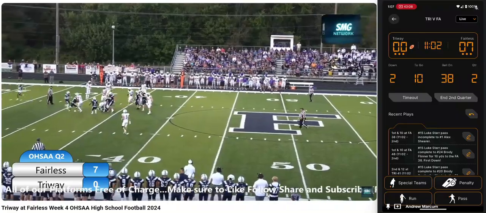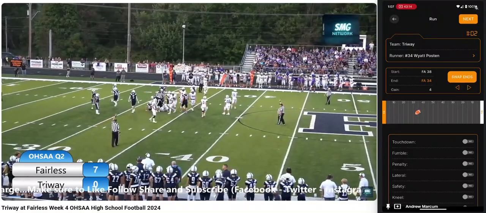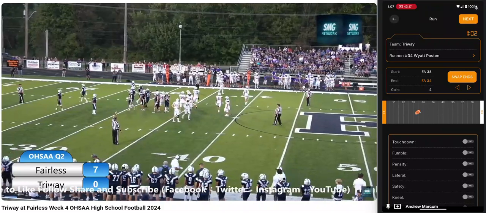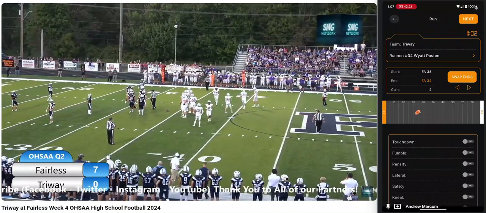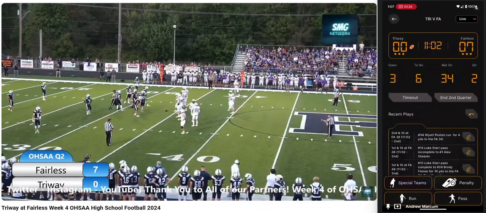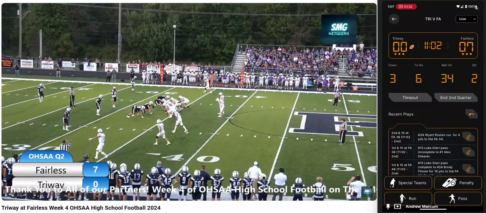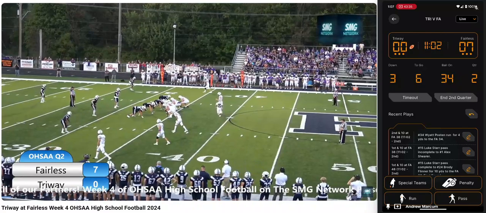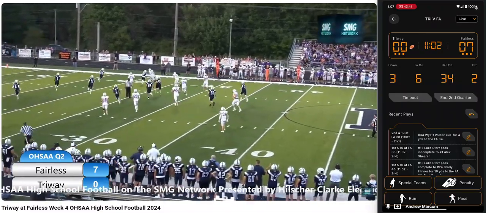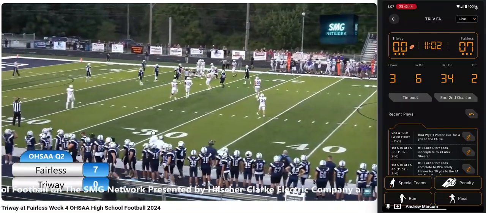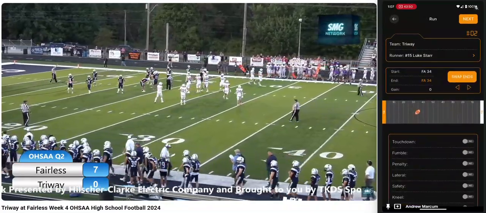Run 34. One referee's at the 33, one referee's at the 34. Let's see where they put it here. 34. 36. Okay, I think that was a design run. I'm going to enter this as a run play instead of a pass and scramble. 15 run, down to about the 20.